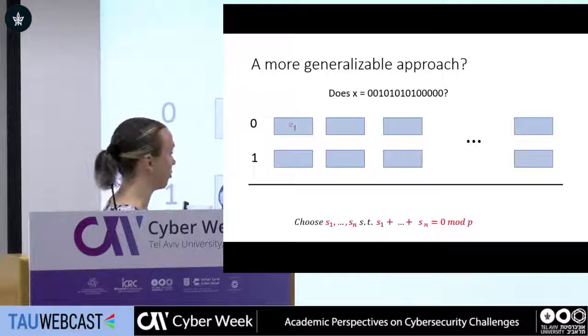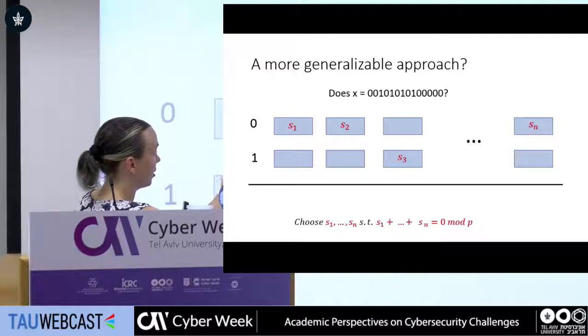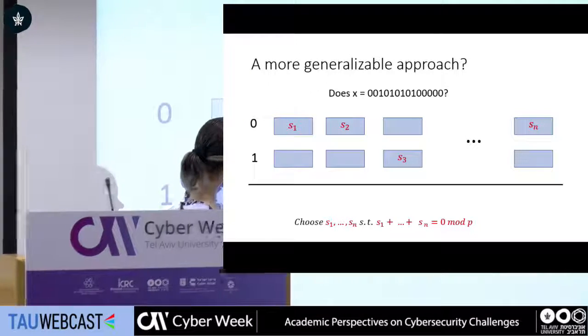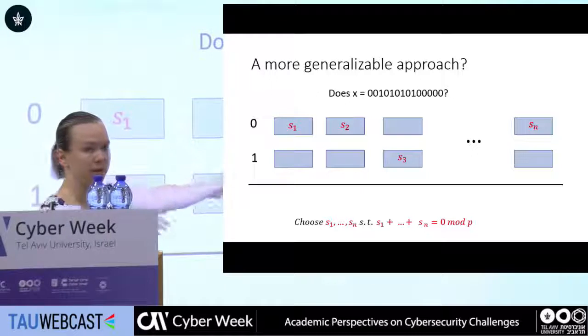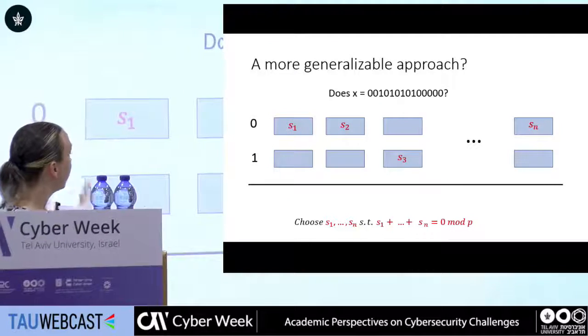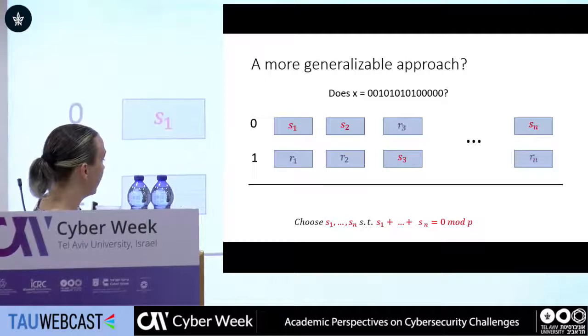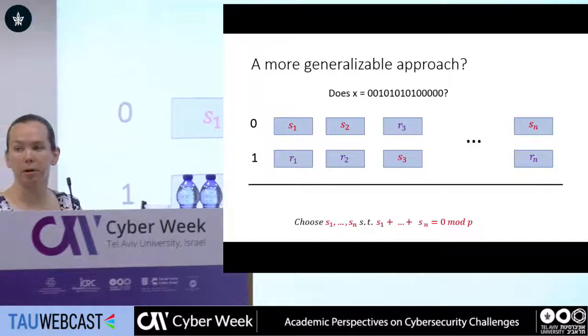So the only structure is that they sum to 0, and you're going to sprinkle them across where you want the pattern to match. If we're trying to test 0, 0, 1, and so on, we put these numbers that add up to 0 in the slots that correspond to the bits of what we're trying to test. And then in the other places, we put random numbers.